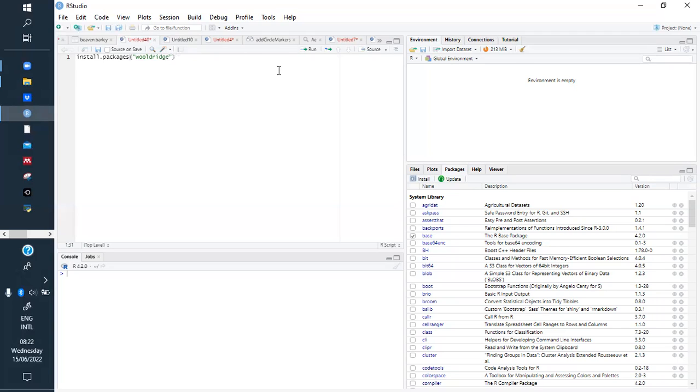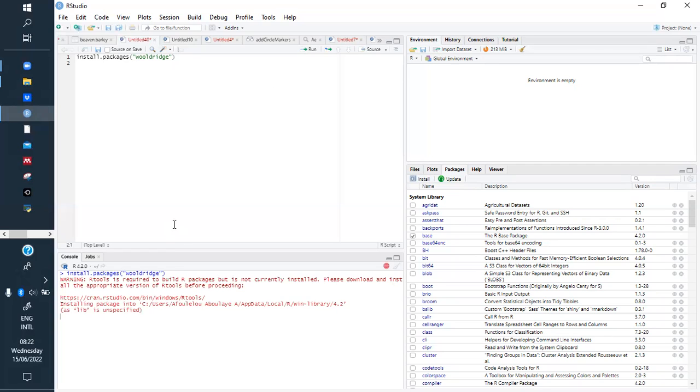Another thing to learn from here: after clearing the console, the next command you should know is Control Enter. Control Enter allows you to run, or you can just come here where it is written Run. Whatever you want to do, install or load or anything you want to run, you can click here or use Control plus Enter. Okay, let us run now. When it comes up blue, that means it is in process.